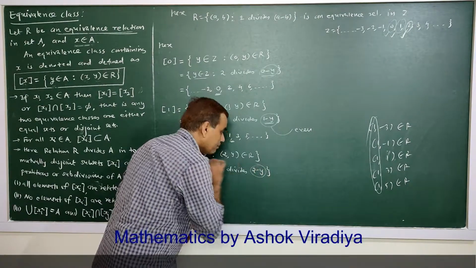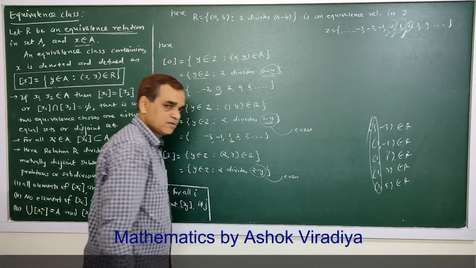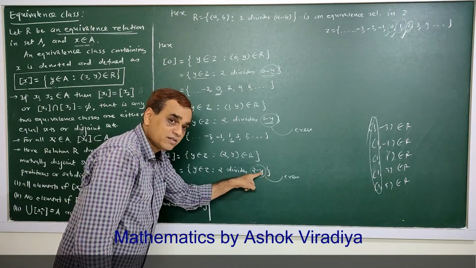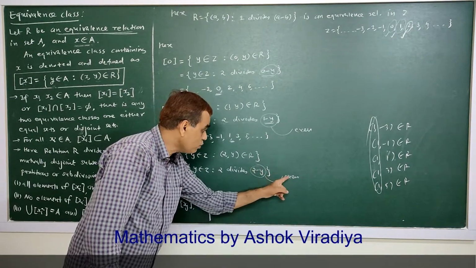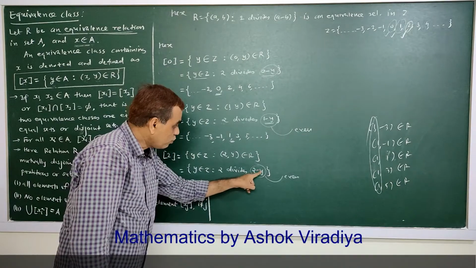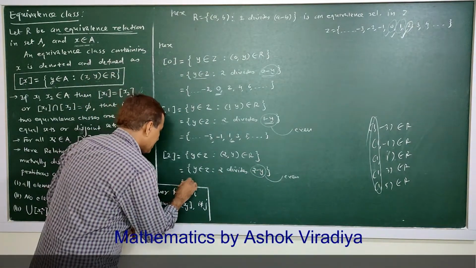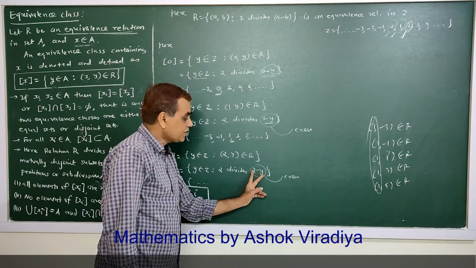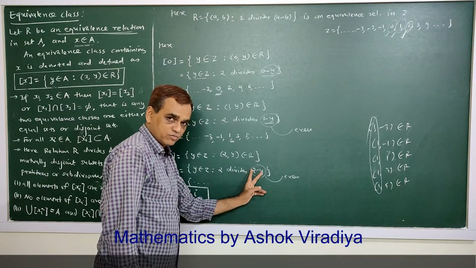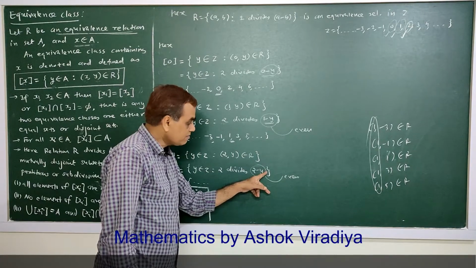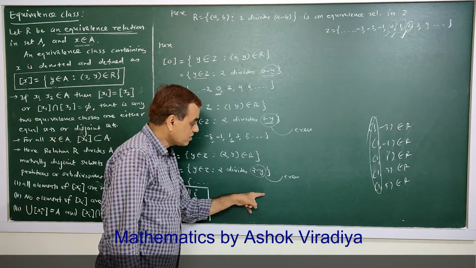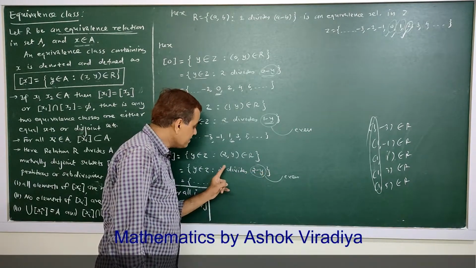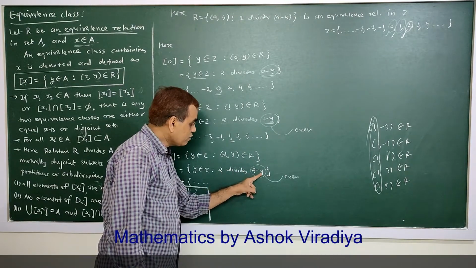Now 2 can divide only even numbers, so this should be even, and to make it even, because 2 is even, we have to subtract only even. If you subtract odd, then this difference will be odd. So to have this difference even, you have to subtract even from 2. So for y we have to take even values. See here, if you take 7, then what is 2 minus 7? Minus 5. But 2 does not divide minus 5. So we can't take y equal to 7. It happens because if you take y odd, this will not be even. If you take here 8, so 2 minus 8, that is minus 6. It is divisible by 2. So y equal to 8 is allowed.